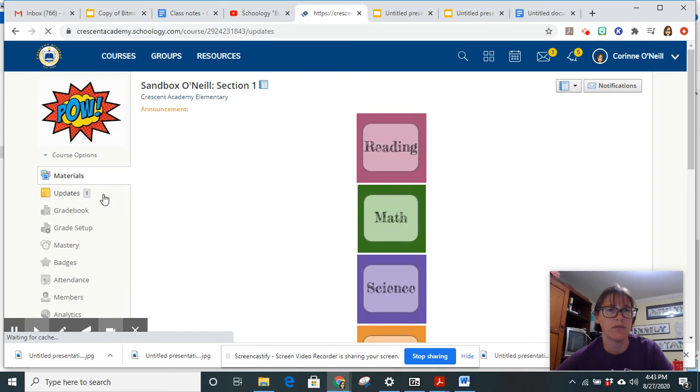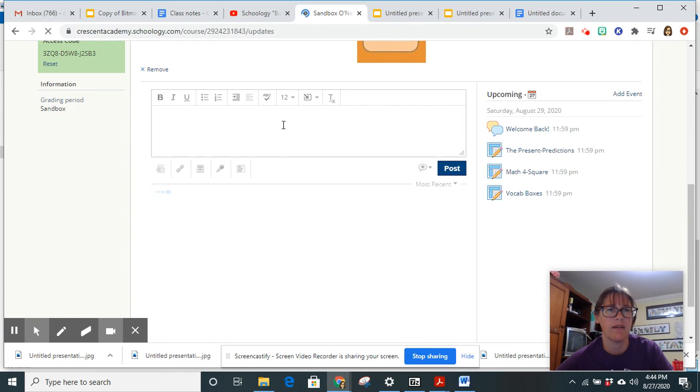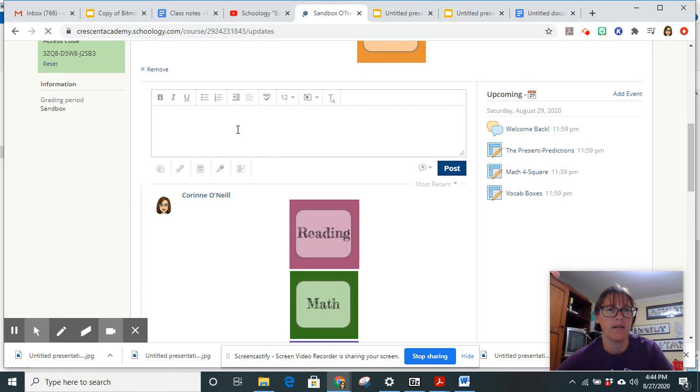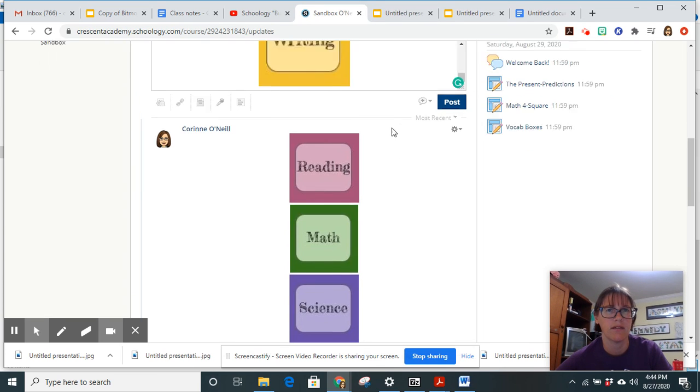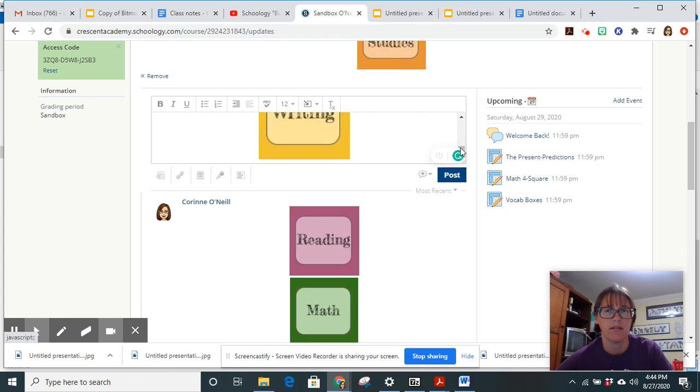And then I'm just going to do a new update because I don't like the way that one looks. Come in here and paste it. I don't know what I'm doing wrong this time, but I don't know why it's doing that. And then post.